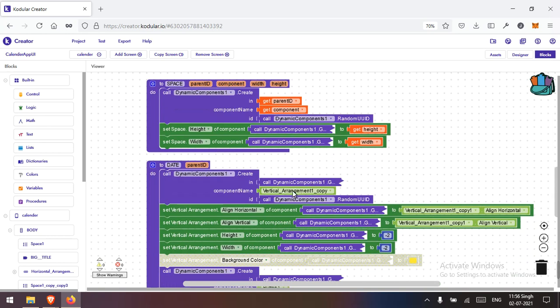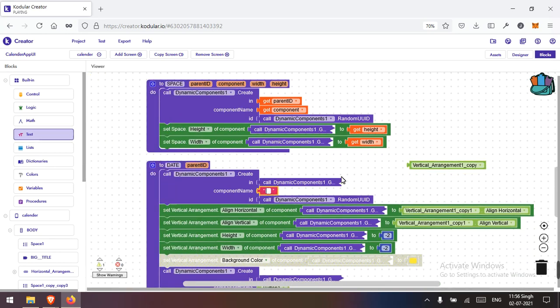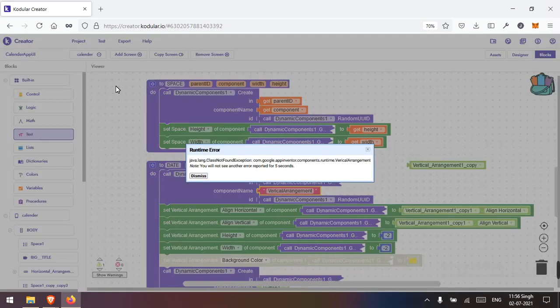Let's get back to this vertical arrangement and try this arrangement here. Vertical arrangement. Let's refresh this. And we have got another error.